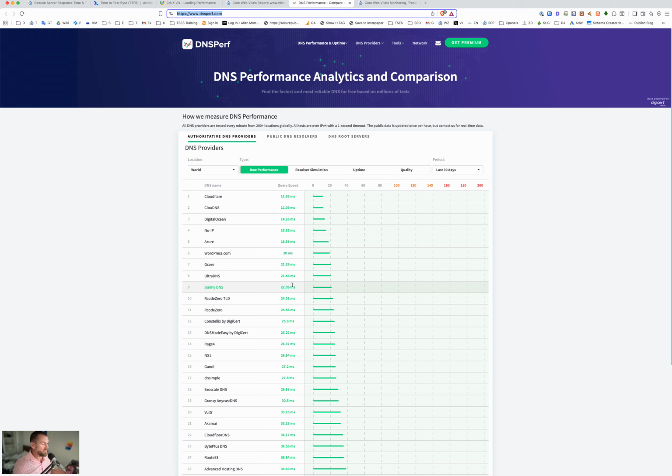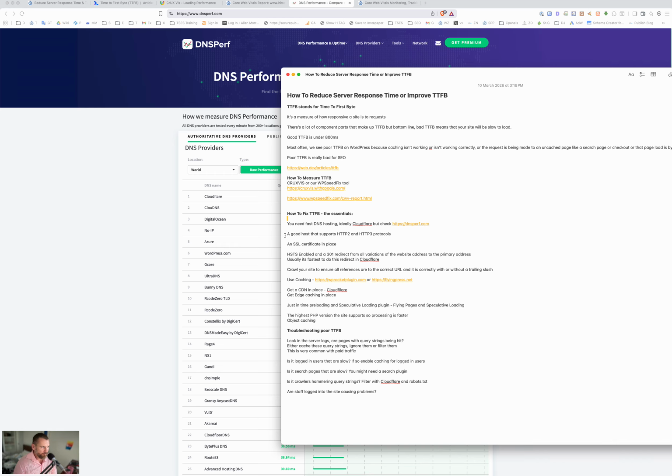So you make a DNS request, and it's answered by the closest server. So that's why these guys are faster than a slow DNS provider, because of that Anycast and because they have good infrastructure. But we'd say use Cloudflare, and we'd recommend using Cloudflare CDN, but Cloudflare is generally the fastest in this list. I won't go on about that too much for the sake of keeping the video short.